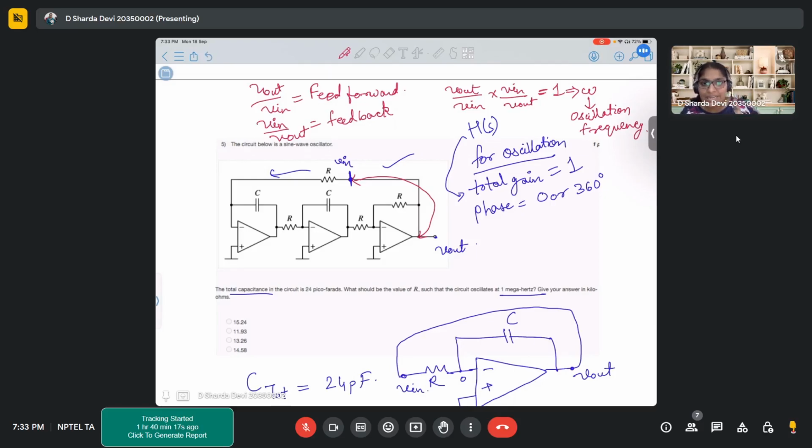See, yes, ma'am. You will get a 180-degree phase when you are traveling from input to output, correct? Because it is connected in inverting configuration. Now, when you are going for feedback, how are you connecting it? Your Vout is again being connected to the inverting terminal, right? Vout is not connected to the plus terminal, rather it is connected to your negative terminal. So it will also introduce a 180 degree phase shift. So that's plus 180, and the total becomes 360 degrees.